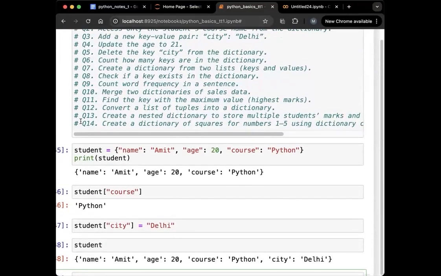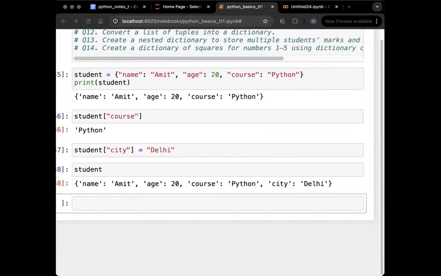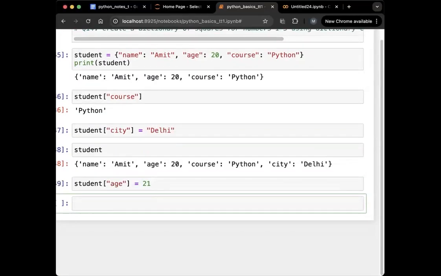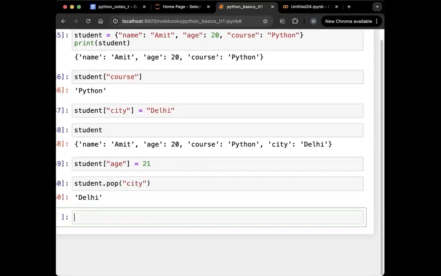Next question was to update the age to 21. So I can just write student age is now equal to 21. Next question was to delete the key city from the dictionary. So I can use pop and it will delete the key value pair where key is city. Done. That's the fifth question.